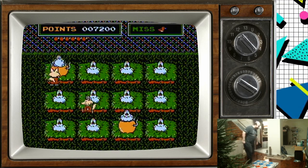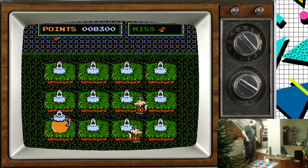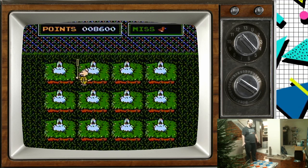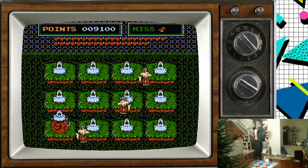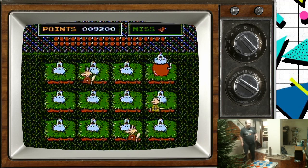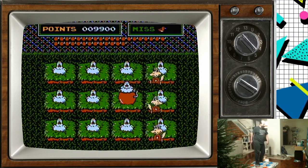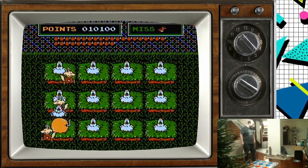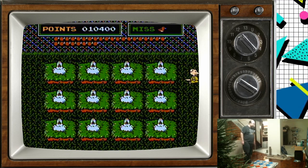Yes, aerobics suck. Dance aerobics for the Power Pad is not fun. Unless you're a child who can hit all the buttons. I'm not so sure how much fun that game is. I'm not sure if anyone ever said, yay, dance aerobics, I'm going to fake sick and stay home from school to play it. I think it'd be more fun to actually do the aerobics with the daytime exercise programs that were on at that time.